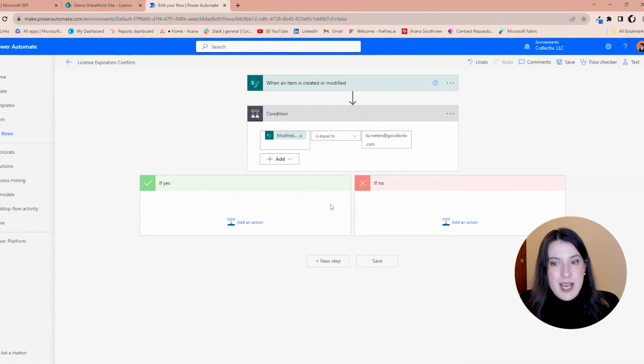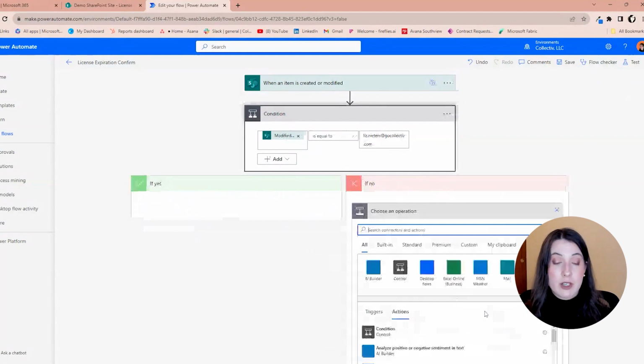And now we can use these yes and no conditions to control when that email will go out. So basically we'll say if the email is equal to me, that's this yes box right here, and we'll just leave this blank. And leaving this box blank will just mean that Power Automate won't do anything. The flow will still run successfully, but no action will be taken at the end because I'm going to leave this yes box blank.